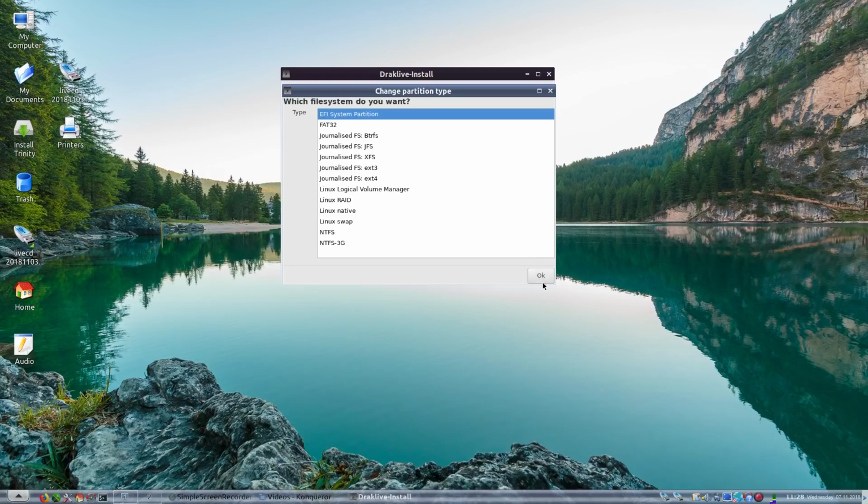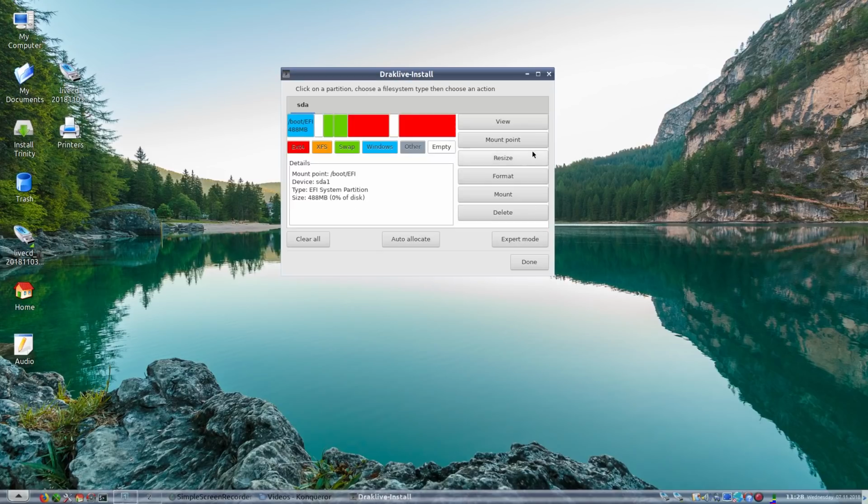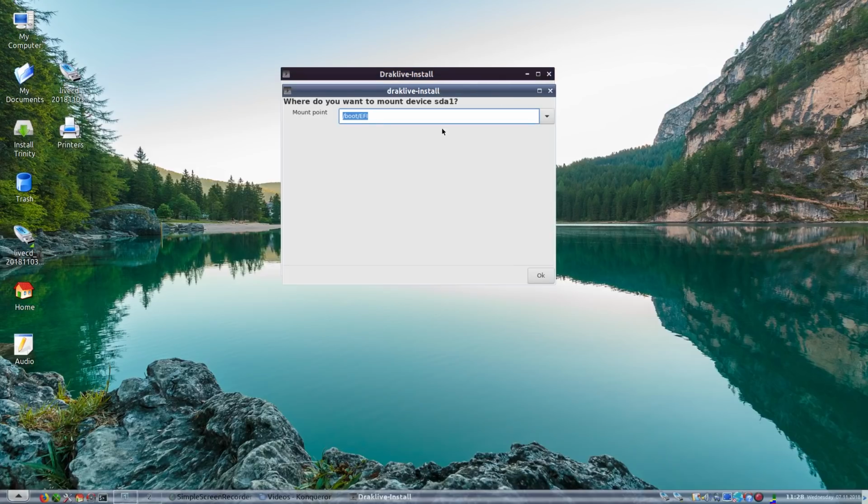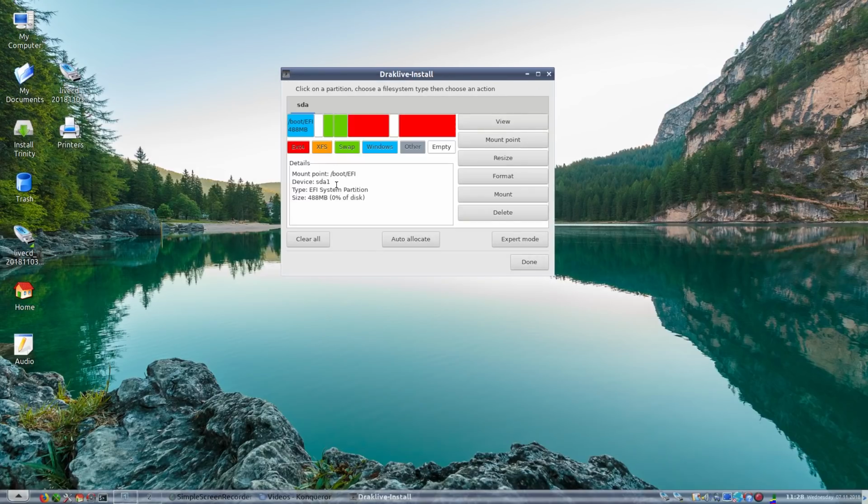It's an EFI system partition, okay. Mount point is boot EFI, okay. That's my swap. That's a 37 gig and that's a 67 gig.